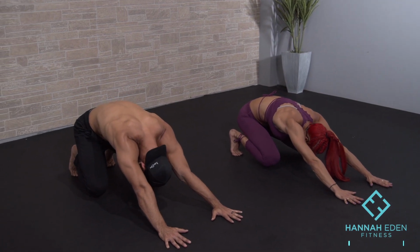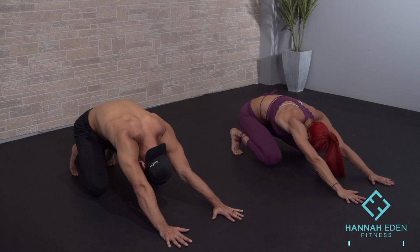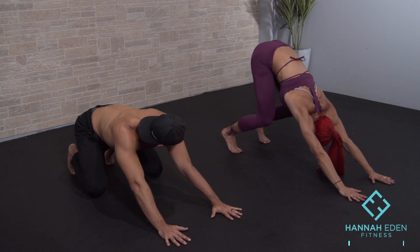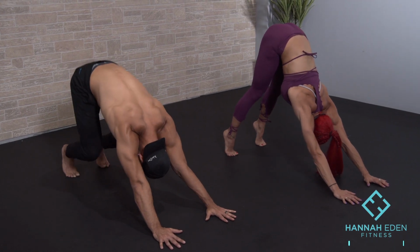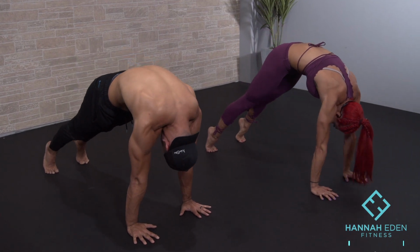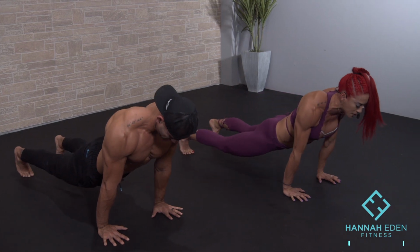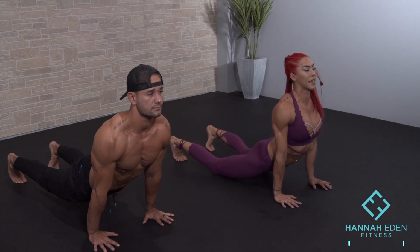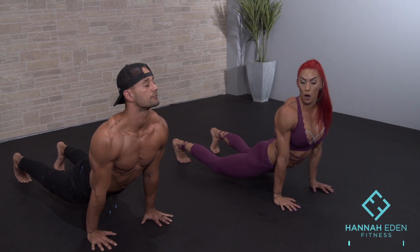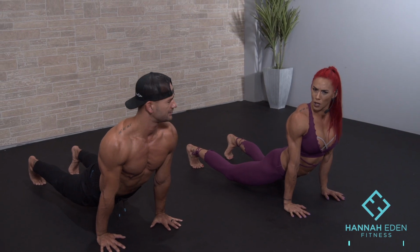Breathe. Good. Now from this loaded beast position, we're going to go for an unload beast wave. So imagine you had a piece of string right on your tailbone. Someone's going to pull it up from the ceiling above you. Now you're going to wave your way forward, hitting one vertebra at a time, protracting your shoulder blades, shifting your weight forward. Again, shoulders beyond my wrists. Once I get there, my hips come down low. I now retract my shoulder blades and bring my chin off of my chest. Knees are slightly off the floor, hips are down low.